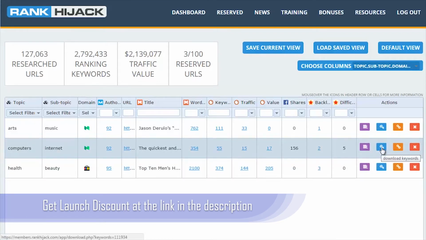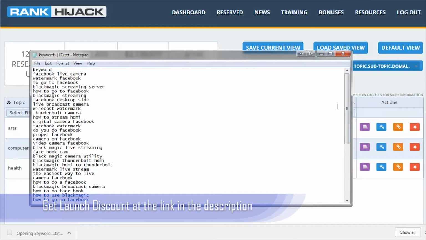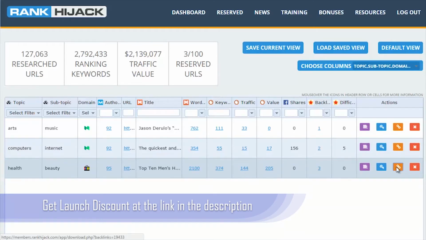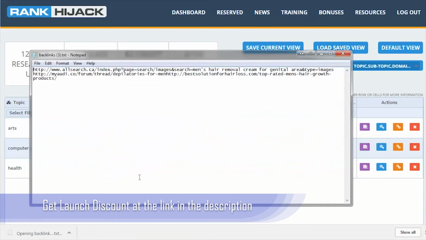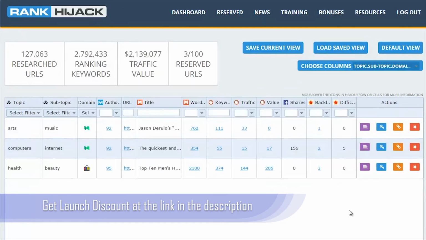You can also download the keywords, so if I click on this icon, it downloads a text file for me. Let's open that up. There we go, we've got all the keywords that particular page is ranking for. Really quick and easy to grab them. And you can do exactly the same thing for the backlinks. So just hover over the icon and let's download the backlinks for this particular page, open up the file, and if we have a quick look through it, we can see that, for instance, this guy's got a backlink from the My Audi forum, so a backlink from a forum, another one from a relevant site, and a search one. So we can easily and quickly go and duplicate or replicate those backlinks, add some more, and outrank that particular page and grab that traffic for our own use.